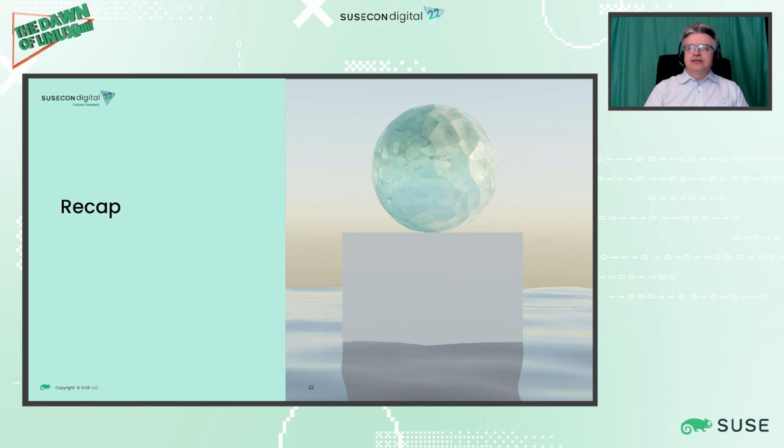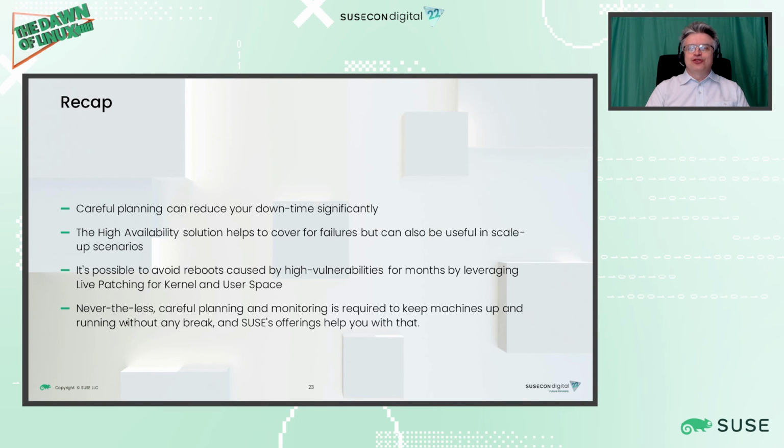Thanks, Andreas. Constant uptime and availability does not come out of the blue. You need to carefully plan your systems and your setups, and SUSE, with its variety of solutions, can help you to reduce the downtime to a minimum, be it due to failures, be it due to planned maintenance updates. We spoke in that session about how Kubernetes can help you with its built-in mechanisms. You've heard about the high availability extension and how it helps you to cover for failures. And you've heard how with the live patching extensions, the unexpected downtimes are becoming an endangered species.